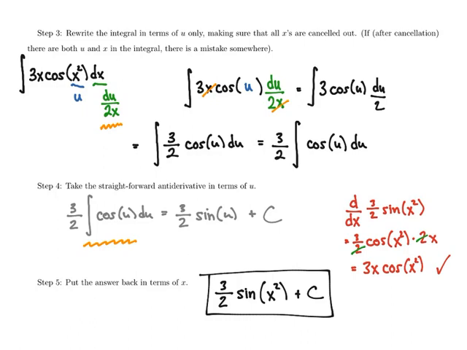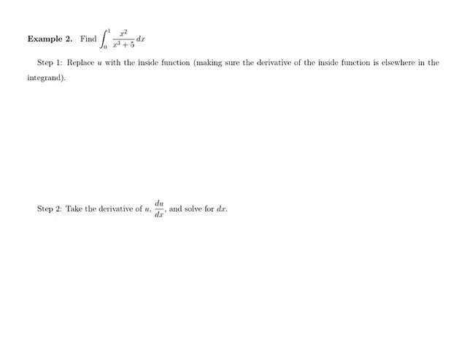Those are maybe some checks that you can do to see if you're doing the right thing in these steps. The biggest check is, do you actually get rid of all the x's in your integral? Can you translate that integral only in terms of u, or are there x's left over? Now let's go through an example with a definite integral, and we'll see the little bit of differences when we have to deal with a definite integral.